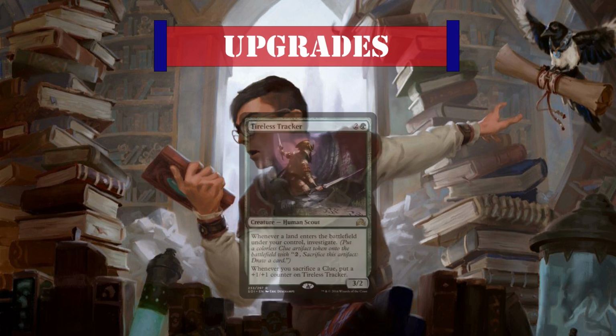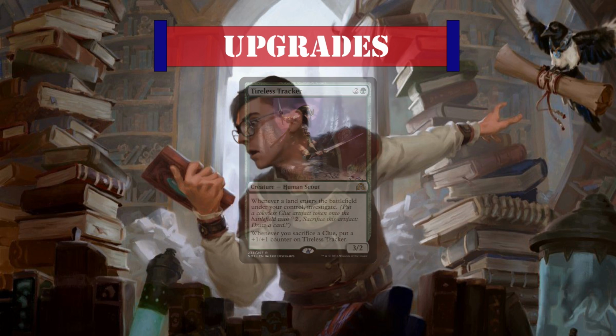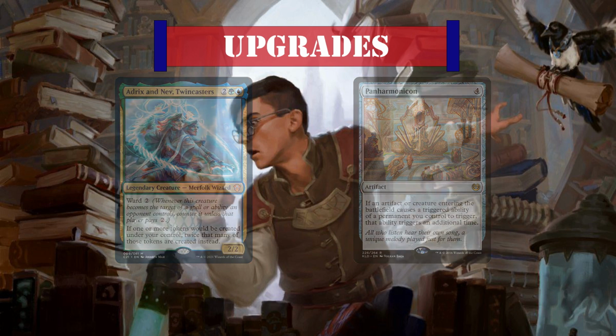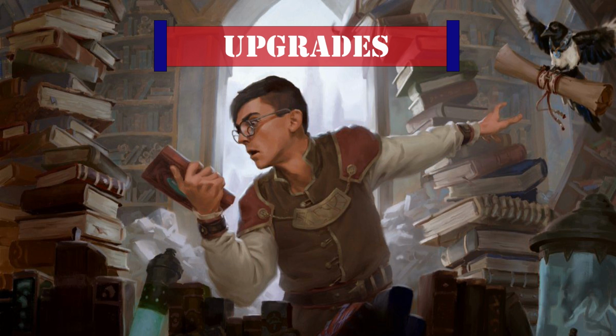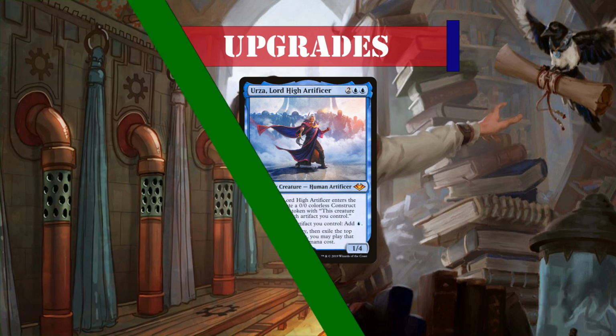For upgrades, Tireless Tracker would be a great addition for further clue generation and payoff for sacking clues. Adrix and Nev and Panharmonicon are a potent way to double up our token creation. Deadeye Navigator and Thassa Deep Dwelling are both potent flicker enablers to re-trigger ETB effects turn after turn. And finally, Urza Lord High Artificer not only is a potent flicker target himself, as he creates artifact matter payoffs when he ETBs, but also turns all our clues into mana rocks for an impressive amount of ramp that matches his impressive price tag.